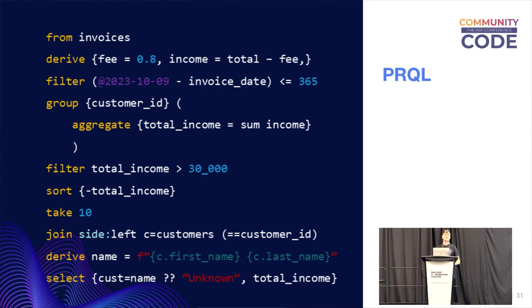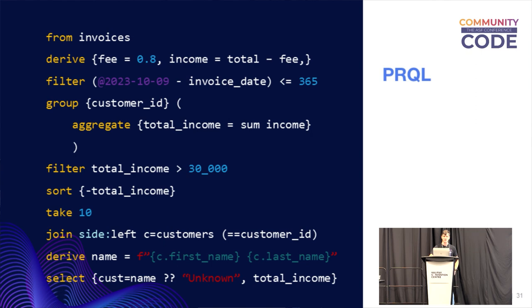I can add some more utility functions. Regarding the join: the table on the left is the result of the pipeline to that point — that complicated query finding the 10 largest customer totals — and on the right we're joining the customers table aliased as C to get the names. We want to display the name rather than the customer ID. Our aliases go on the left-hand side, so 'C equals customers' gets translated to 'LEFT JOIN customers AS C.' Name resolution is a bit of a tricky issue and something that still needs more work. I didn't alias the invoices table earlier because until the join there was no ambiguity — we were only working with one table.